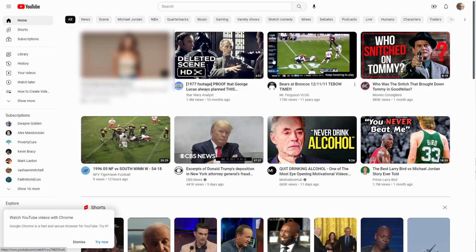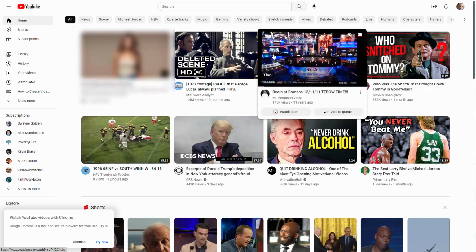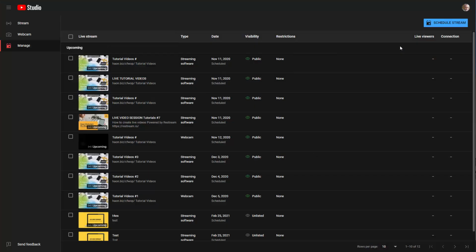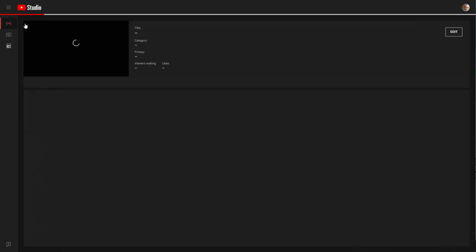And to do that, you are going to use your connection software, and you're going to go to this area to create. It's going to take you to an area where you can either schedule your stream, or you can broadcast your webcam direct from your personal computer, or you can broadcast using your software. And so we're going to go to the stream area in order to conduct that kind of broadcast.